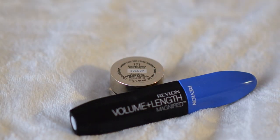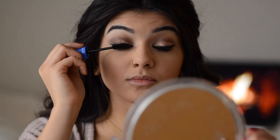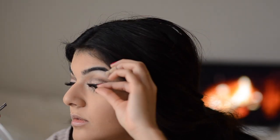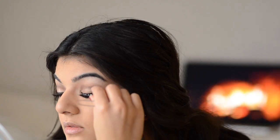For mascara, I'm going in with the new Revlon Volume Plus Length Magnified Mascara in Blackest Black. This is really new on the market and I really like it. I'm doing a single coat of mascara on both eyes as well as the lower lash line. Then I'll be applying some falsies — I don't remember exactly what they're called, but you can get Ardell Glamour lashes or whatever lashes you want to wear on New Year's. Apply those with some adhesive. Practice makes perfect — I keep adjusting mine, so I'm still in the learning process, but they're really fun to wear.